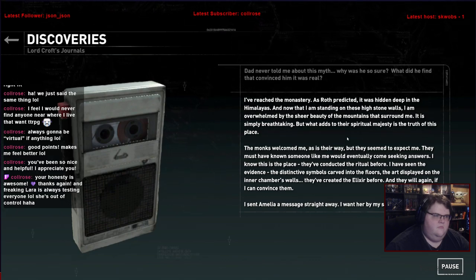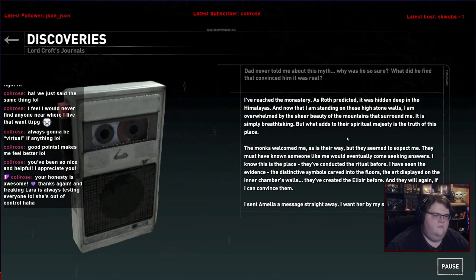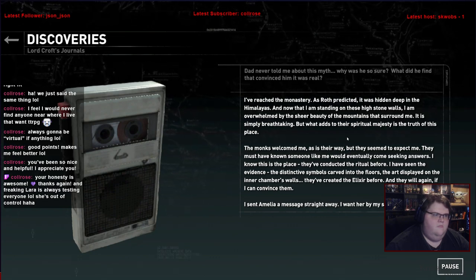I have seen the evidence, the distinctive symbols carved into the floors, the art displayed on the inner chamber's walls. They've created the elixir before, and they will again if I can convince them. I sent Amelia a message straight away. I want her by my side for this discovery.